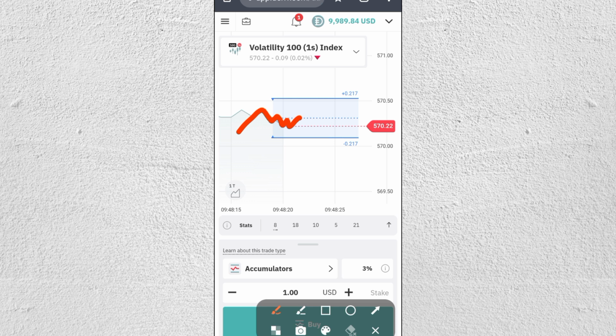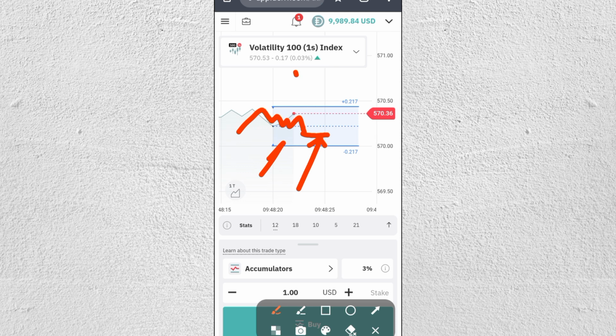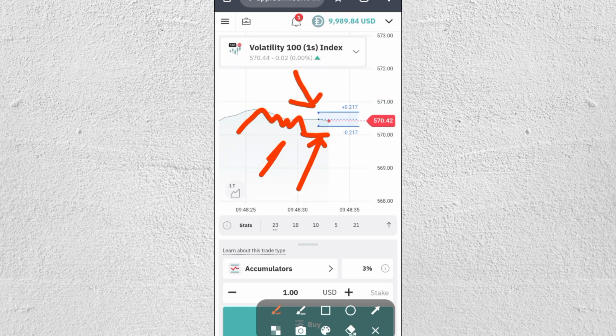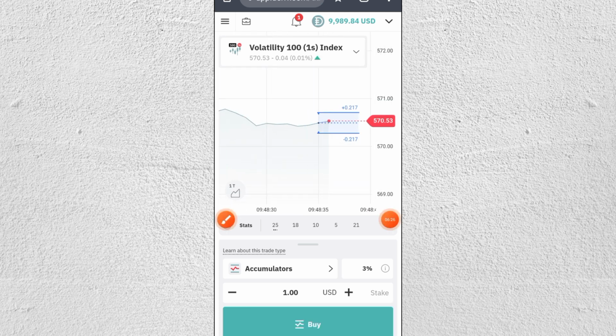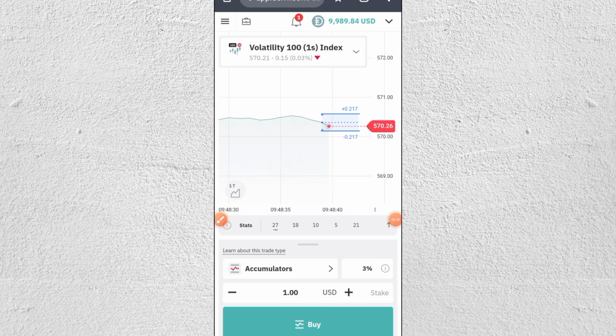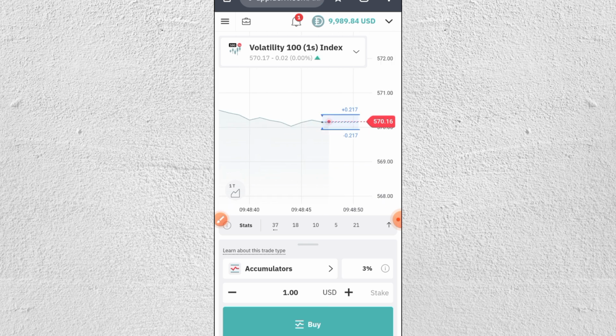Okay, now I am on accumulators, guys. This is the interface for accumulators. If you learned something from the video we just played, which was 30 seconds long, they are saying that the moment price taps on these barriers, these lines are the ones they are calling barriers, these upper bands. You can call it bands, you can call it barriers, whichever. So the moment it taps on that barrier or that band, you will be kicked out. You will lose, in other words. So in order for you to be profitable, price must remain in that range, okay?